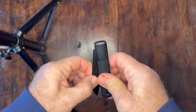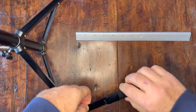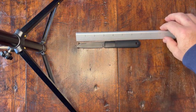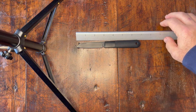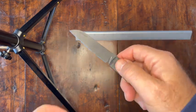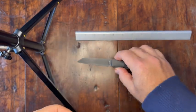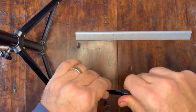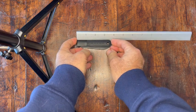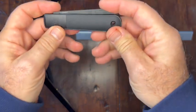Blade length, get out my trusty ruler. Goes at 3 inches. Full length, almost just shy of 7. By the way, 3 inches I think is your max legal carry in most states. Closed length, I didn't write that down, but let's do it right here. A little over 3.5. Look how well made this knife is.